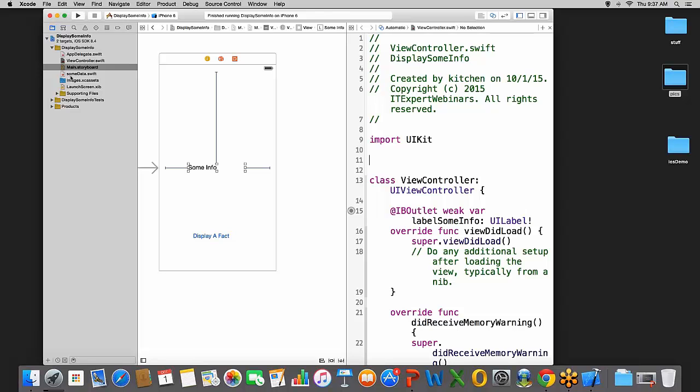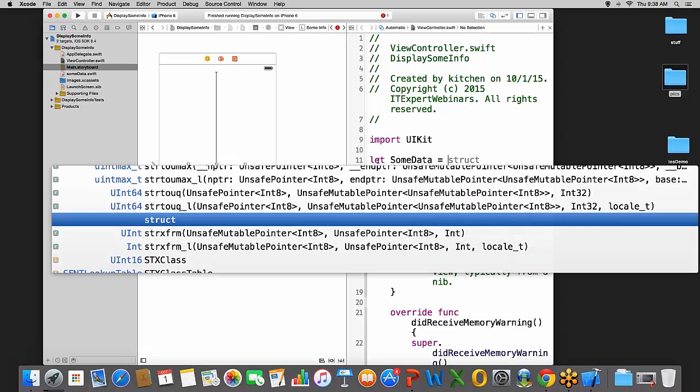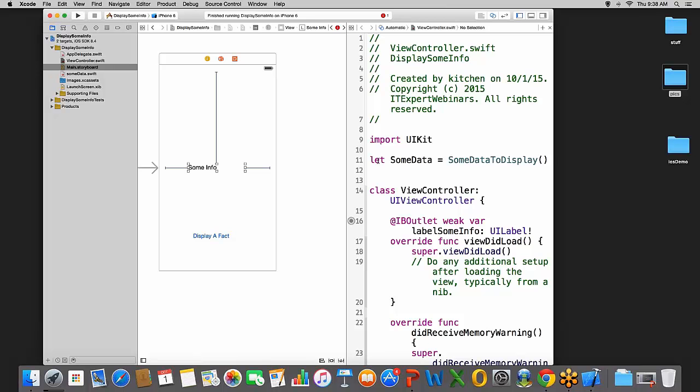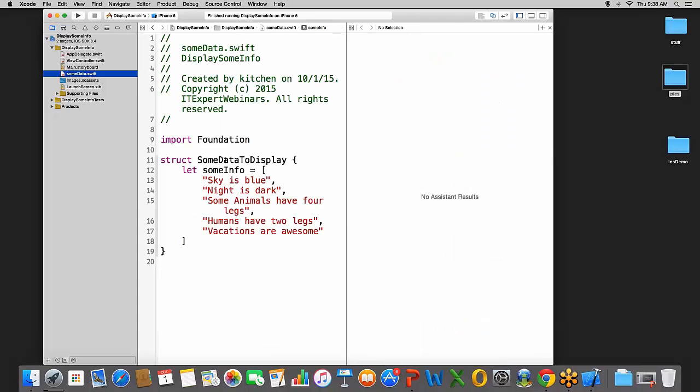And right over here, I'm going to say let some data equal some data to display. Come on. So now what this is going to do is access the structure, some data to display, right there. And it will give me access to all of it underneath the hood.